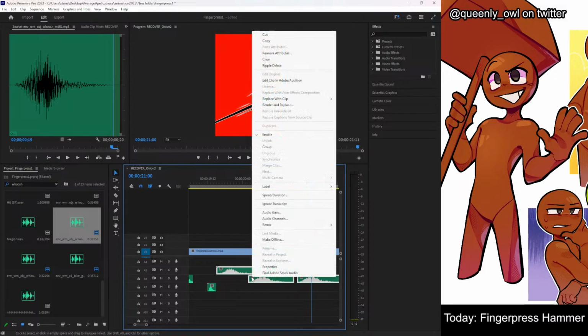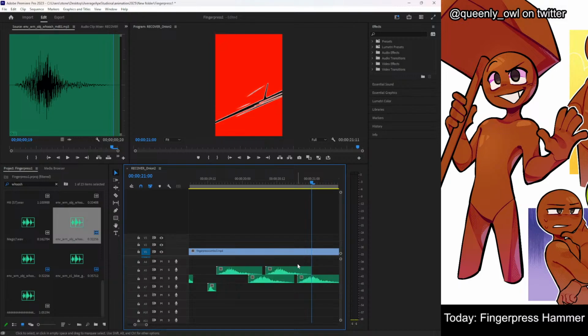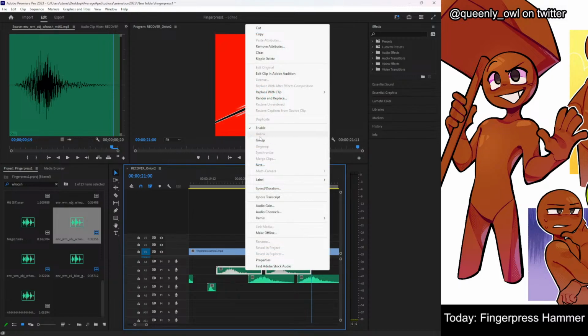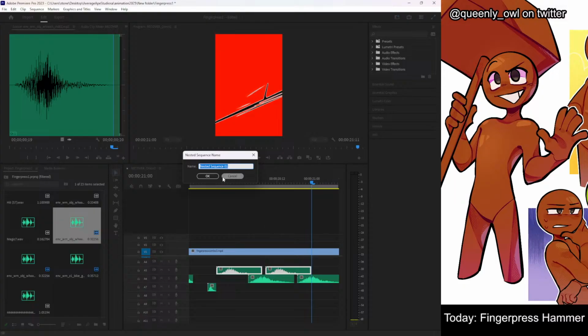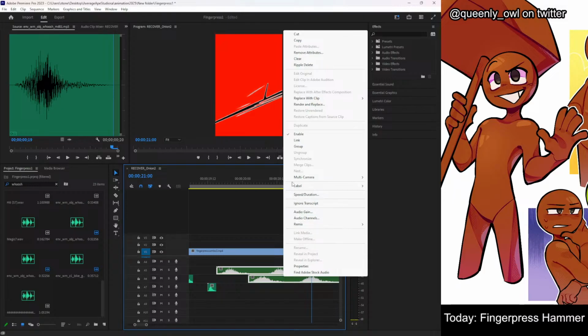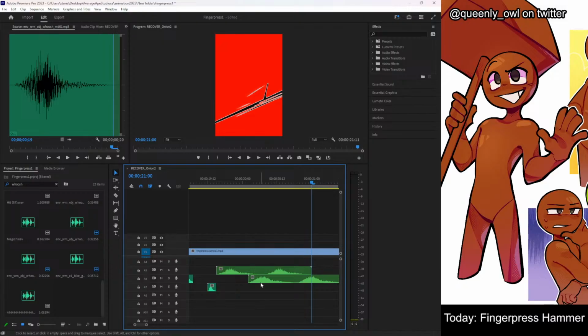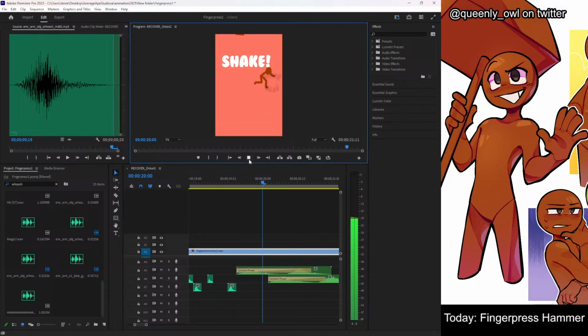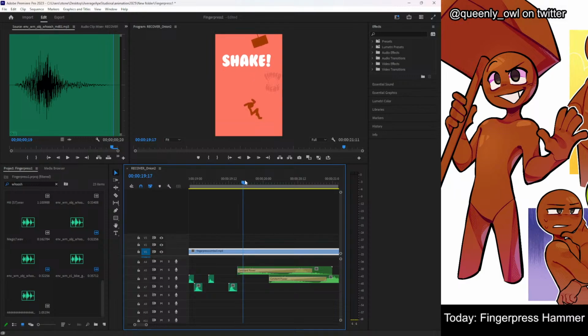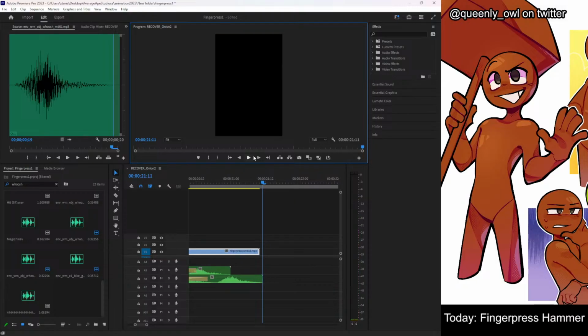I could take all this and merge it together. I used to be able to merge it together. Nest. There we go. Can I nest these two together? Not how I want to. That's fine. But what I'm going to do is blend in the audio for this, so it sounds like it's further away until it hits. It starts further away and gets louder and louder before we make the impact.